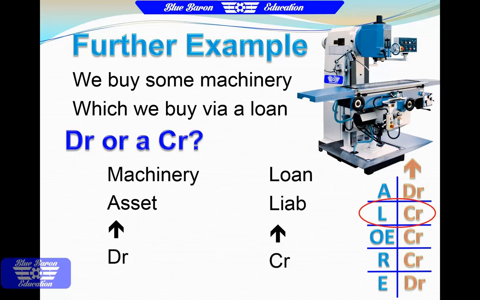So you can see how that information is so important now. That when we look at a transaction, we can ask ourselves the 4 questions. We know our 5 types of accounts. We know our definitions. We know our debit and credit rules now. So therefore we can work out what's going to be the debit and what's going to be the credit.